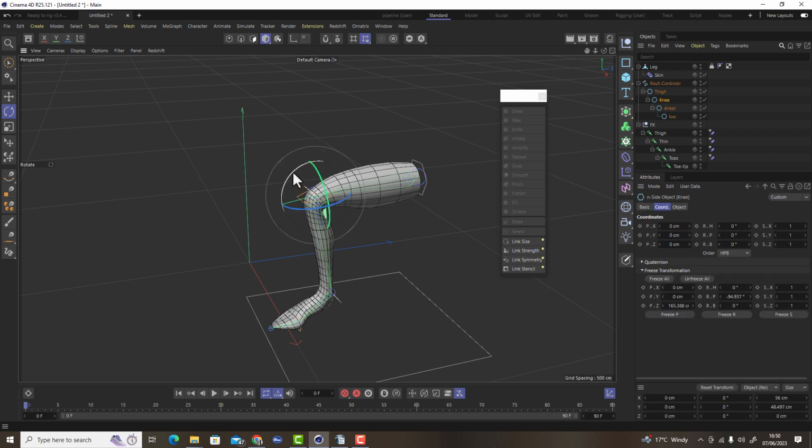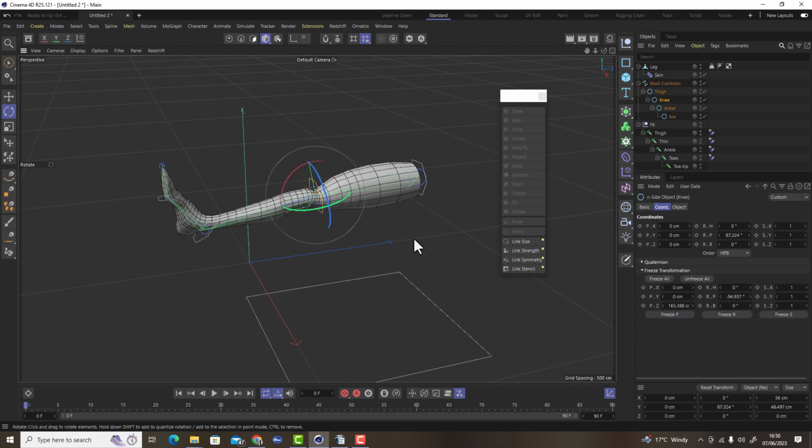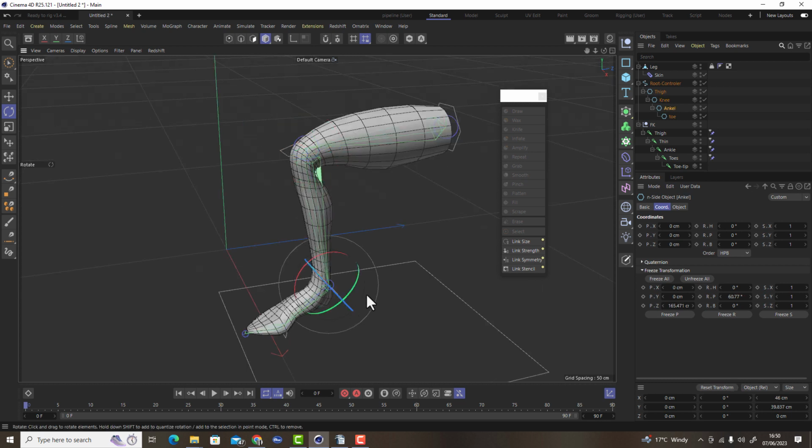So as an example here, if I bend the knee out like that and I want to reset it to its default, I can just click on this reset transform, and then he goes back to exactly the way it was.